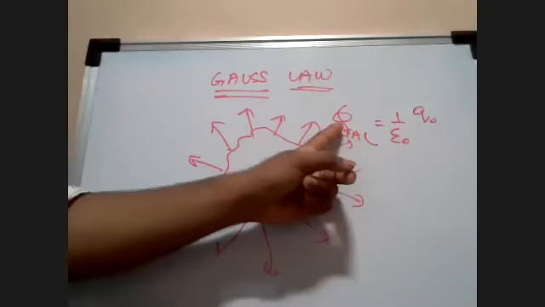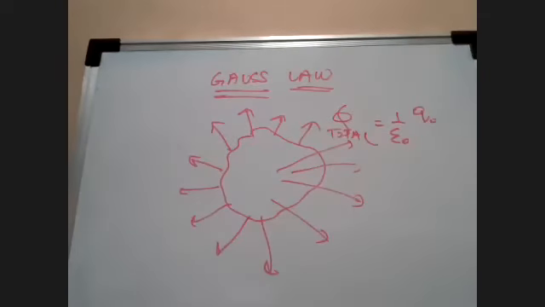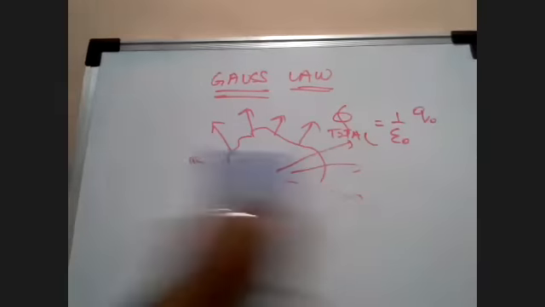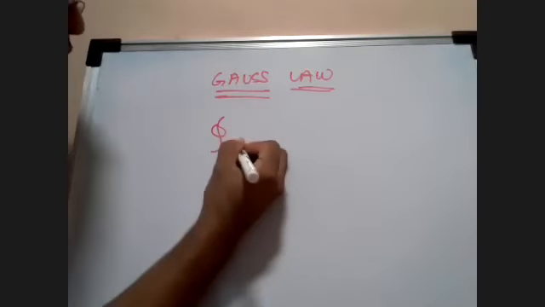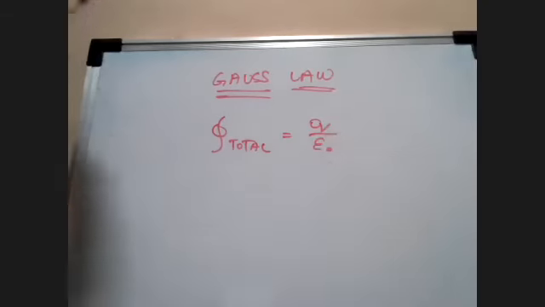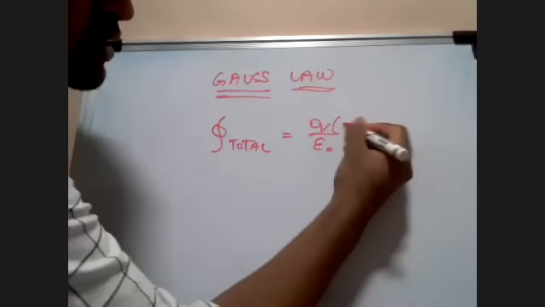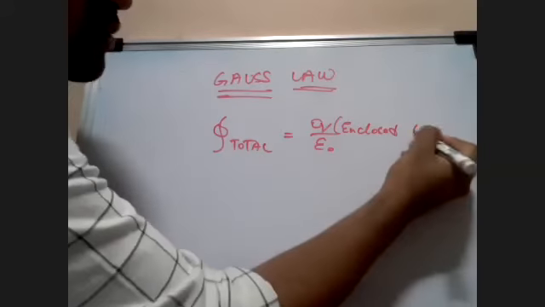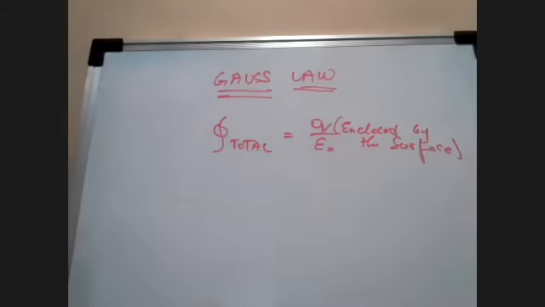So right now we know how to find out flux. Till now, we were finding out flux, and so now things become very easy for us. You can write it as total flux equal to charge upon epsilon naught. Is this clear? This Q is the charge enclosed by the surface. There are many misconceptions here, which I would like to clear in some time. Is everyone understanding this point?